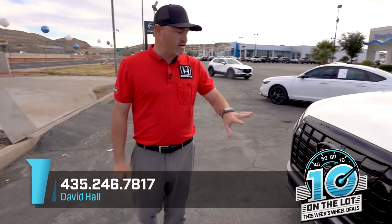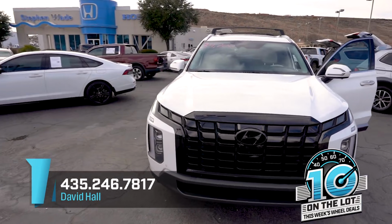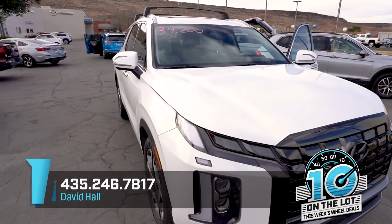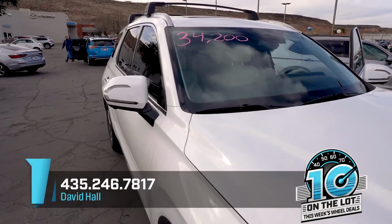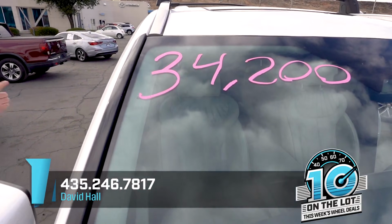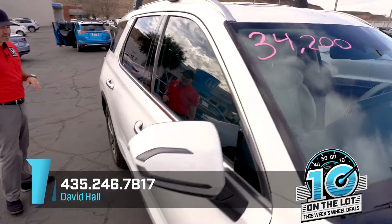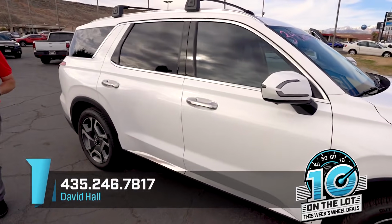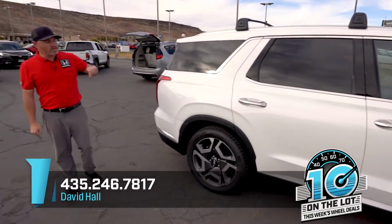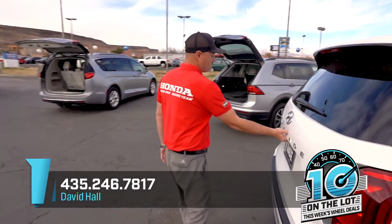This vehicle steered itself, look how good looking that is, sorry. This vehicle steered itself down the highway. I kept my hands real close by for such a long time. It was so impressive. This has surround camera. Look at the price of that car. Low miles, you can see it on the website, StephenWadeHonda.com/top10, and you'll have the Carfax for this car. You'll have all the information that I cannot seem to blurt out or memorize.